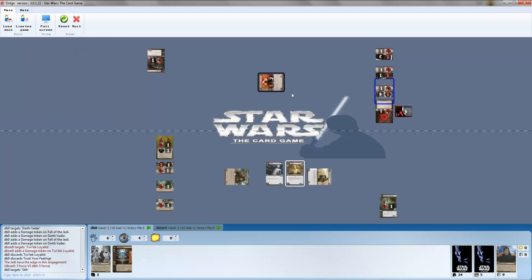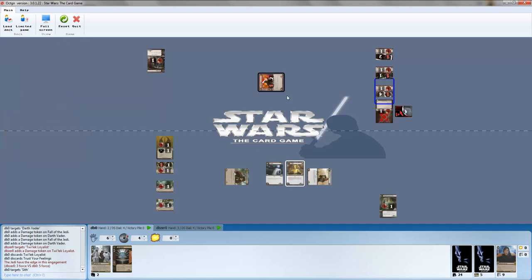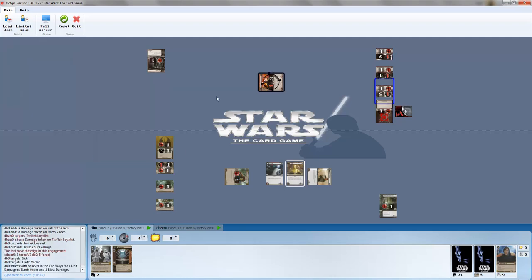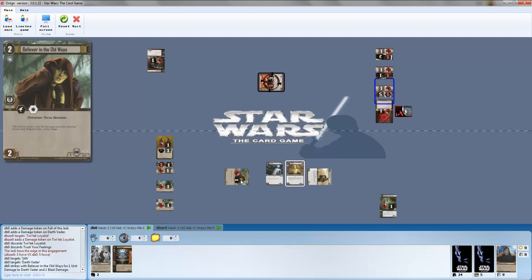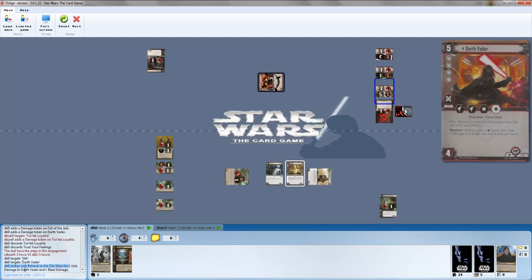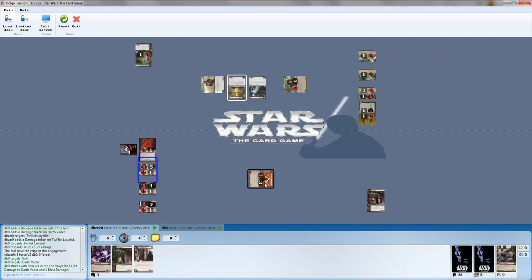Okay, so she has 1 unit damage and 1 blast damage. Blast damage, you don't need to target anything, it will automatically go to the targeted objective. Unit damage, we simply target Darth Vader and then double click the unit. See, one unit got damage, she got focused, and the game will inform you here: strike delivered one unit damage to Darth Vader, and one blast damage. Done. Now, Darth Vader's turn.